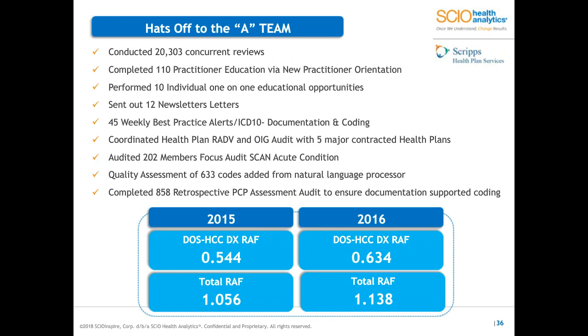So again, hats off to the A team. I'm sorry, I know we were running out of time here, but our coders really did. They conducted over 20,300 concurrent reviews, 110 practitioner educations, 10 individual one-on-one opportunities, newsletters, best practice alerts, and then we are also the centralized point of contact for all the health plans, RADV, and OIG audits. And so we're just really pleased to partner with CO and work on our CC risk adjustment program together. And thank you guys for the opportunity.